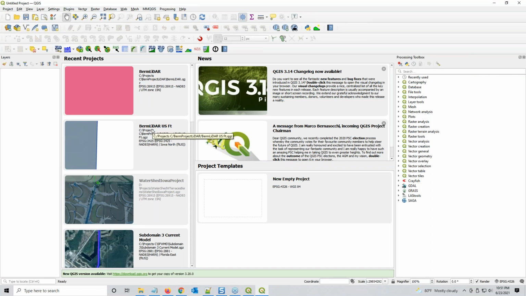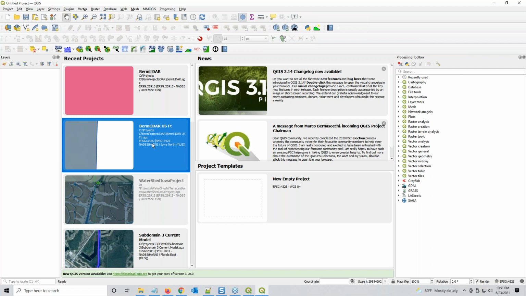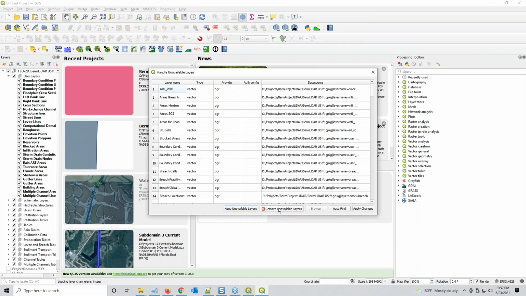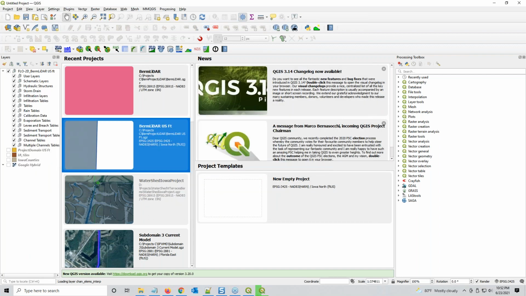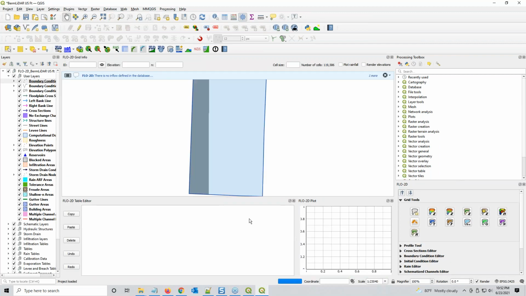So this is the LiDAR project with the state plane coordinates. Let's try this one, and I'm going to just remove these. I had messed up this webinar: both my geopackages were on my D drive, but my data was on my C drive, and so I kind of messed everything up.